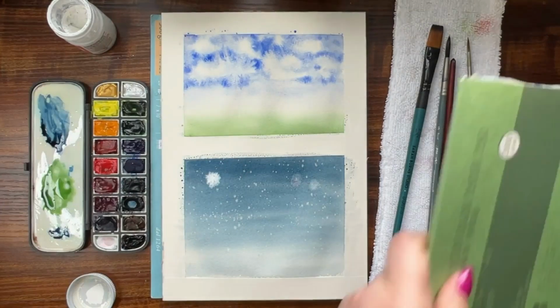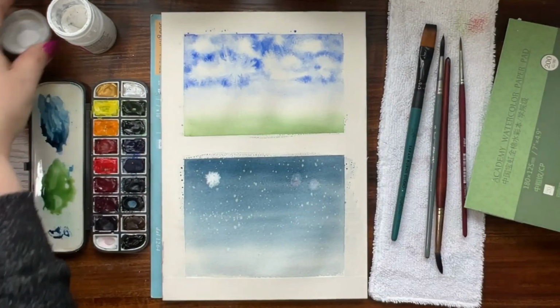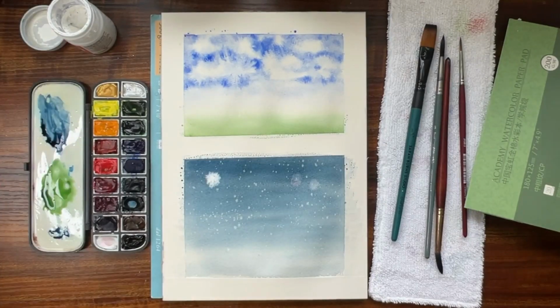And then there is the top piece, and we are going to let both of these dry completely before we do anything else. So I will be back in a second, but in reality, I'm going to let them hand dry.